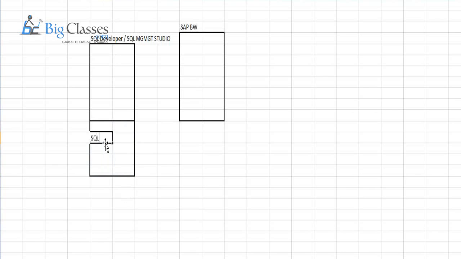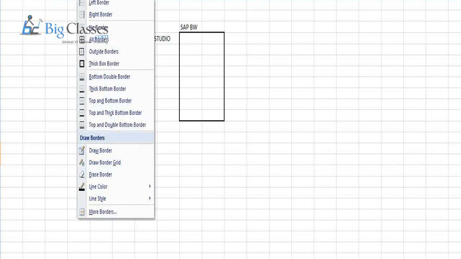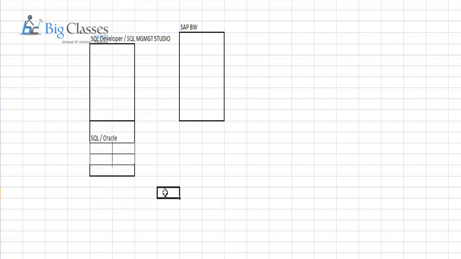So here it can be SQL or Oracle. So SQL Developer is used for Oracle and SQL Server Management Studio is used for SQL. So the general thing that happens is your data is stored in the form of rows and columns in your backend database, and in the front end application you'll go and write some queries to create some partitioning on the data, or you go and create some indexes, or you create views, right?